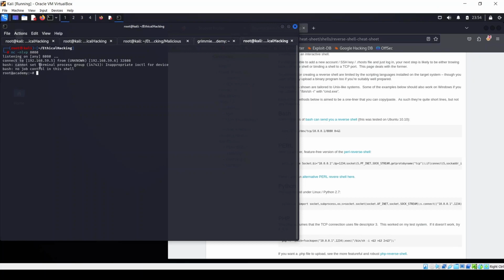What just happened is we have been able to get root access here because now our ID here has changed to root. So let's say whoami. And you can see root here. So congratulations, you've been able to perform privilege escalation on this target machine. ID, so ID is root. Wonderful. So let's see what we have here.